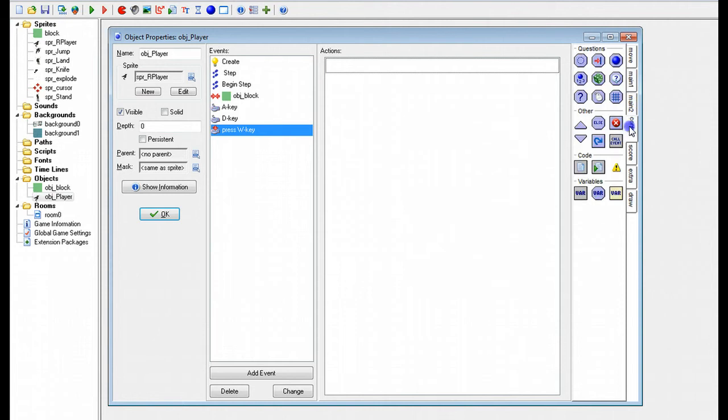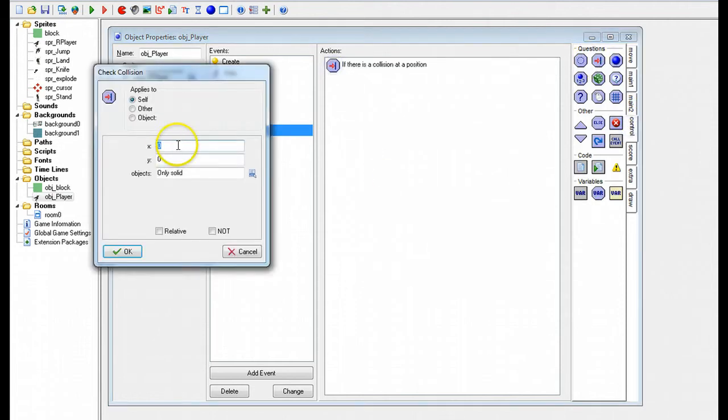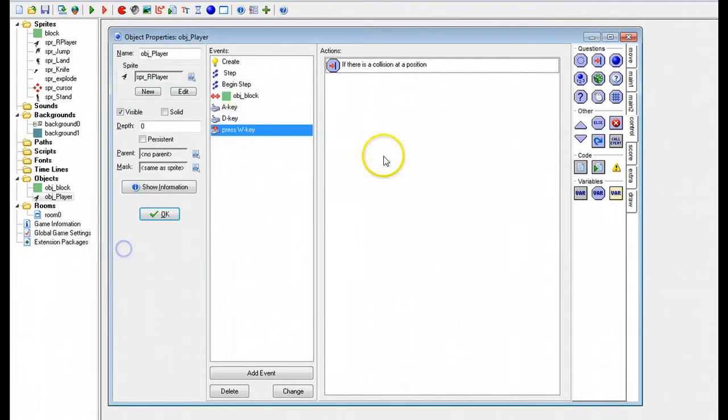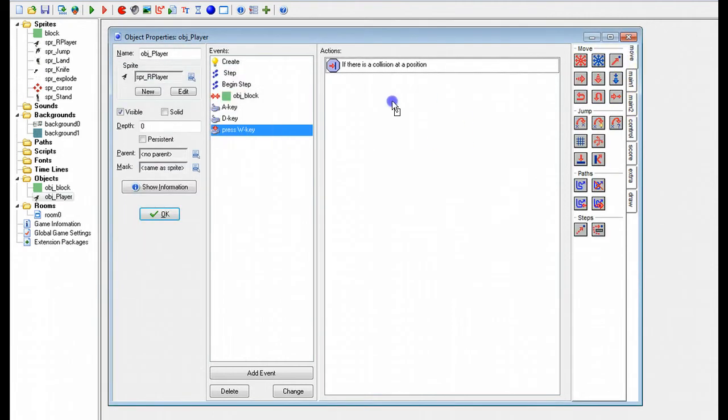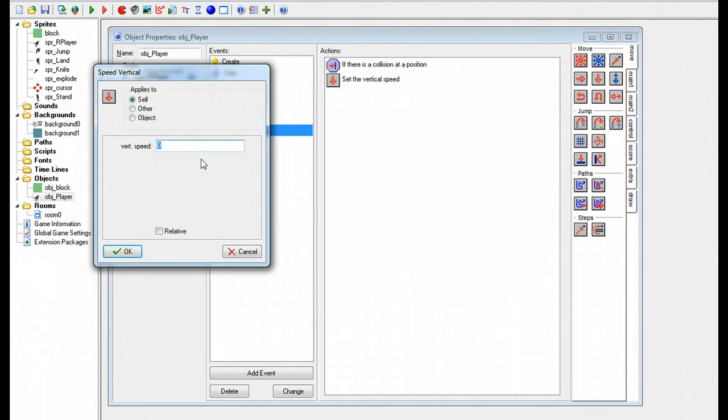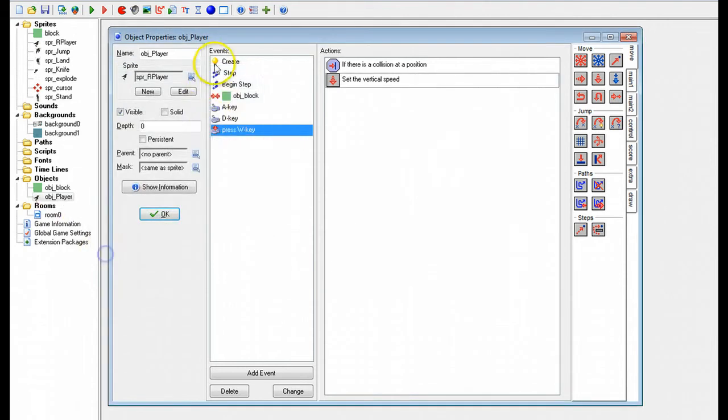First thing we're going to do is check to see if they're standing on something. So if there's a collision below the object, relative, then we're going to set the vertical speed to jump speed. Remember, we set jump speed back here.